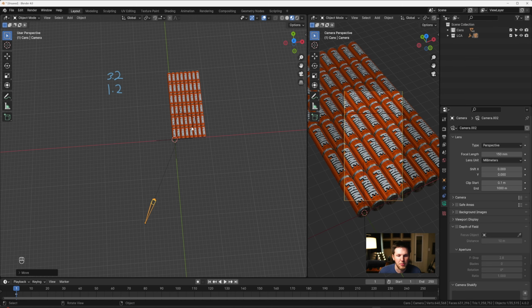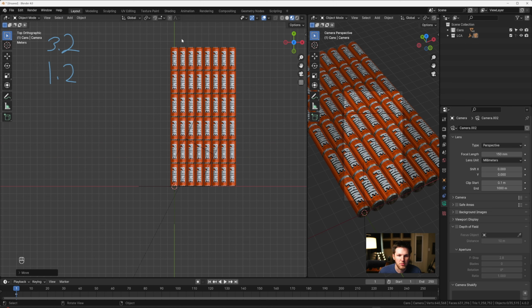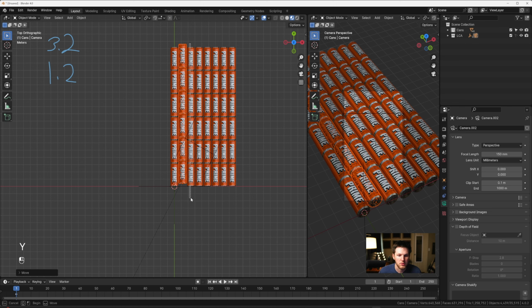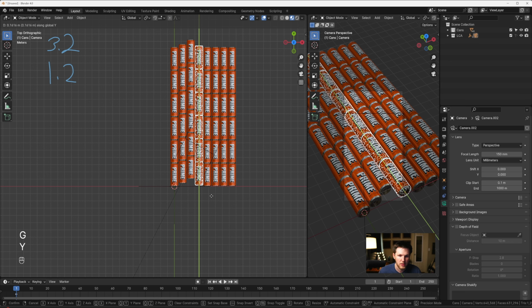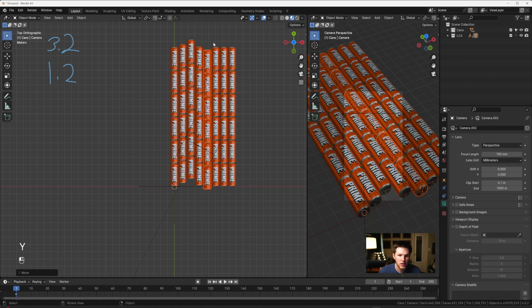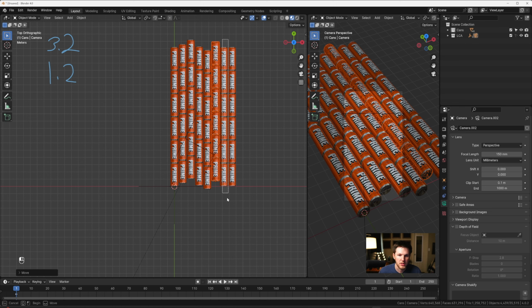So I'm going to do a couple things. First of all, I'm going to deselect or turn my selection off for my lights, camera, action. I don't want to be able to do them right now. I'm going to go into the top view, and we just need to stagger these cans, give ourselves a little bit of a better view. So I'm going to select this row, GY to move it up. Select this row, GY to move it up a little bit more. Let's leave the third row where it is. No, let's do GY, bring it up slightly. And then grab this row, GY, bring it down. Grab this row, GY. Let's bring it up, something like this. Grab this row, GY, bring it up.